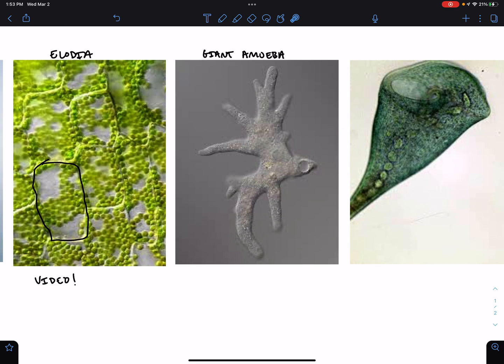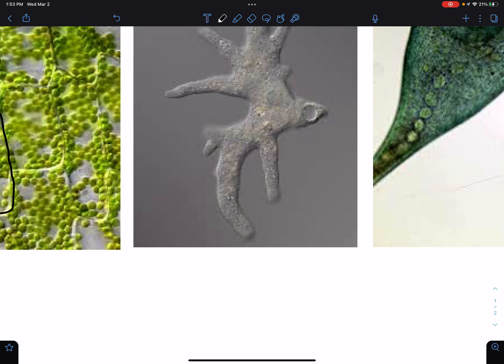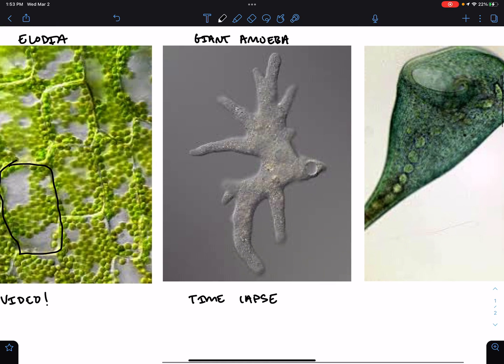And you're going to look at it underneath the microscope and maybe not recognize that it is moving right at first, because it's happening a little bit slowly. So for that reason, this is going to be especially tricky. You're going to take a time lapse video of the giant amoeba cytoplasmic streaming in order to capture the movement that's happening at all of these pseudopodia.